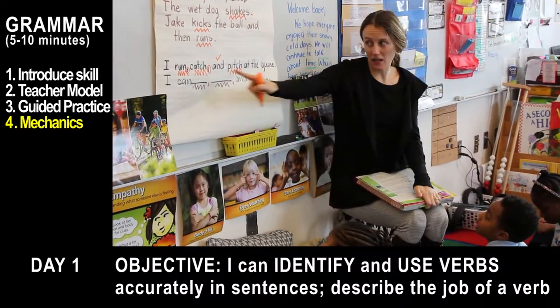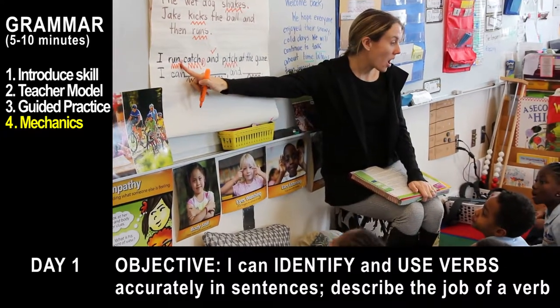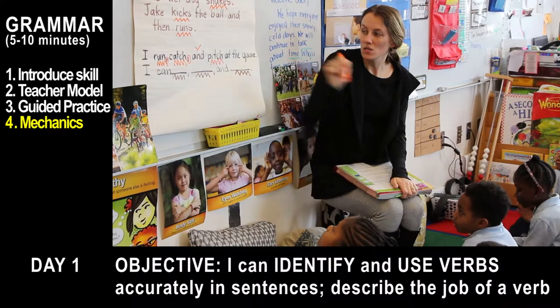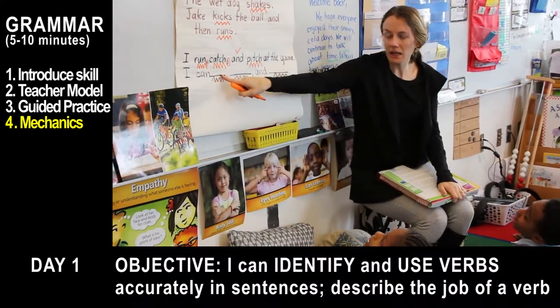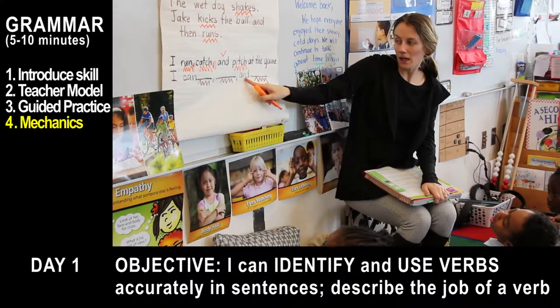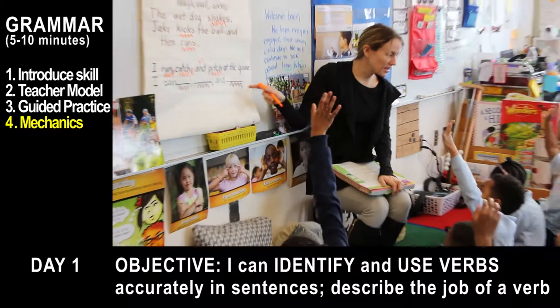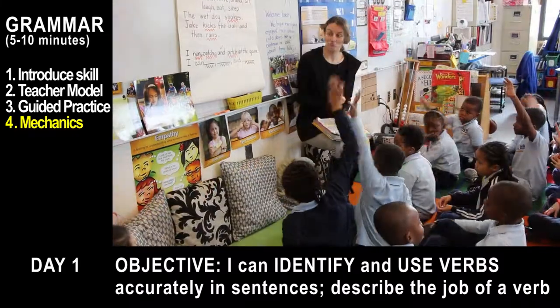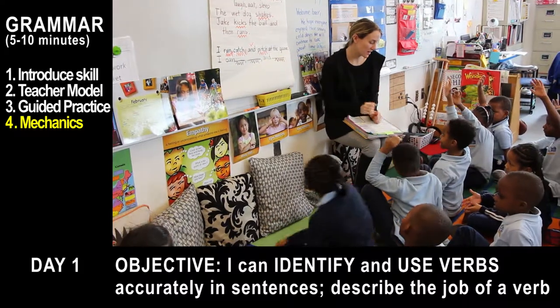So instead of using and the first times, what do we use instead? A comma. So here we could say, I can blank, blank, and blank. Who could fill in that sentence with three things they can do? So with three action words, you would need to have a comma in between, right? And then an and.